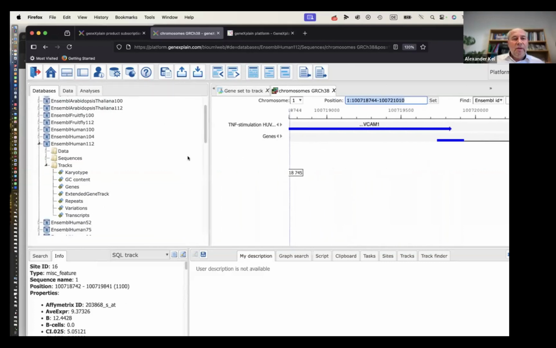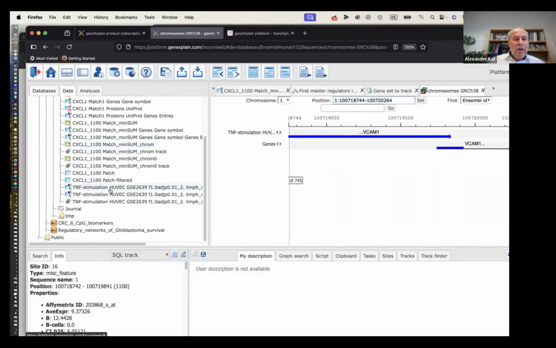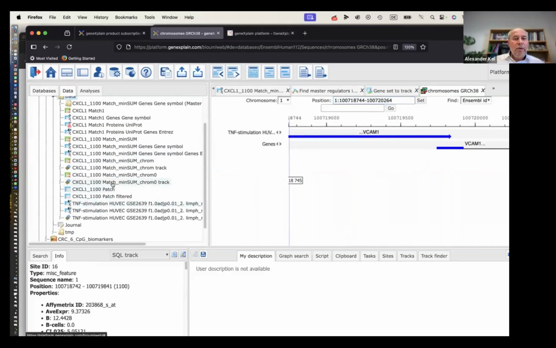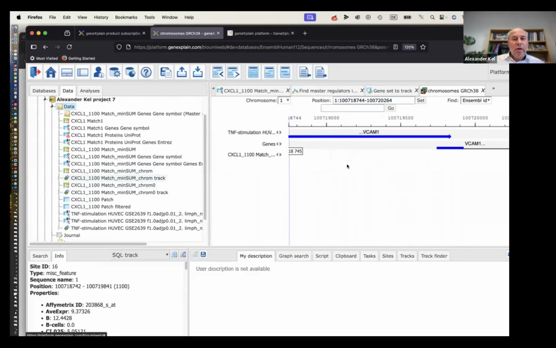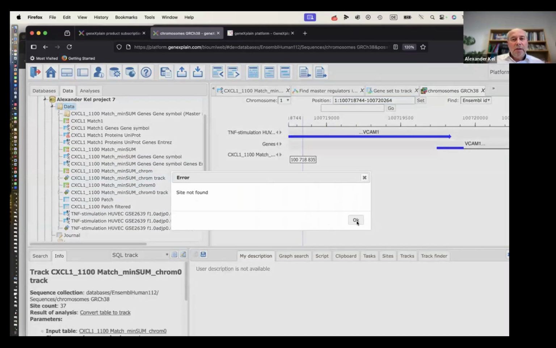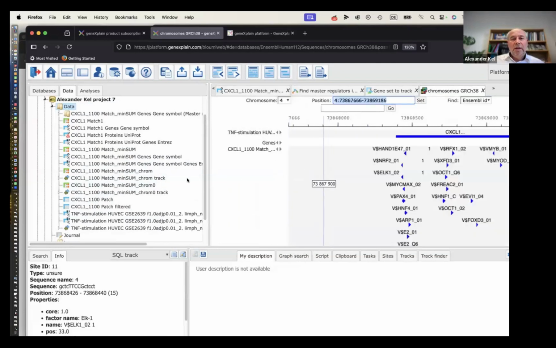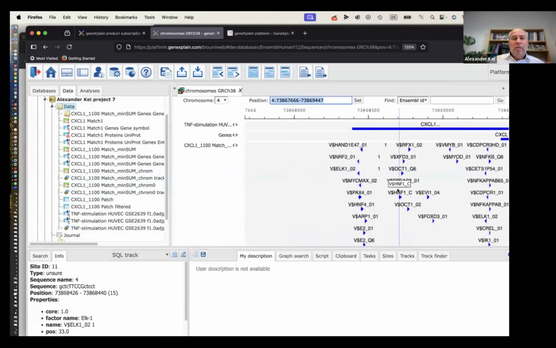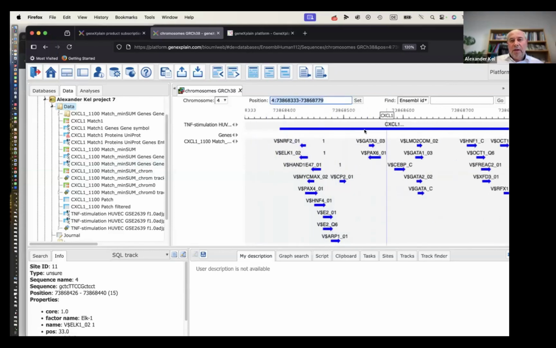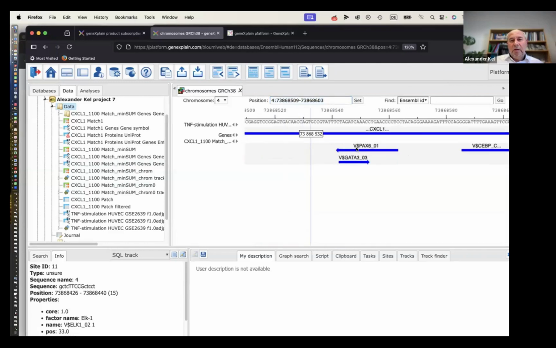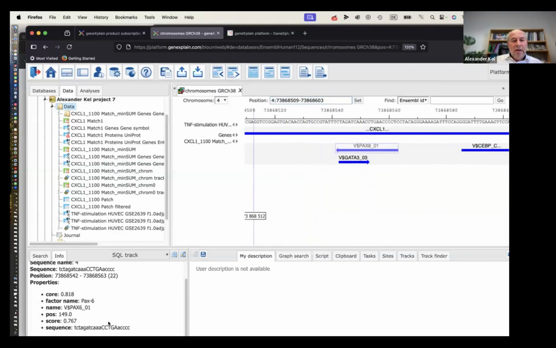By the way, if you have your sites, you can also put those sites here. No, they were not predicted in that promoter, but that's not in this chromosome. I think I was predicting them in chromosome 4, right? So then you see those sites which were predicted by generegulation.com, by the match algorithm. Here you can put them in the genomic context, going down to the nucleotide level and see each site and the score of that site and so on.